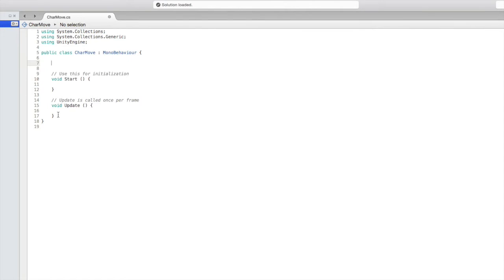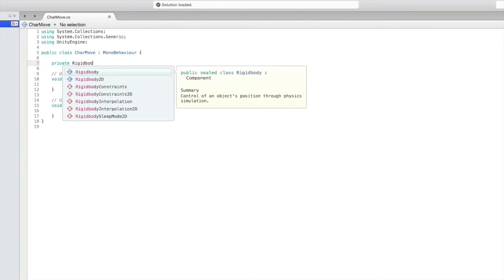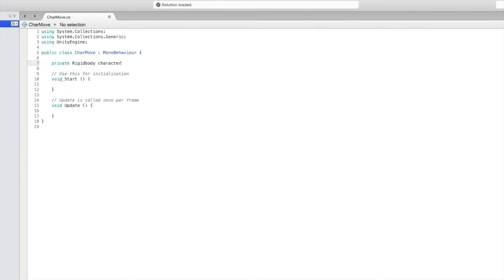So now let's get into the script itself. If we want our character to move, we're going to need to give it a speed at which it's going to move, and we're going to need to specify what we want it to move. So let's first start off by specifying what we want it to move. We want to move the Rigidbody component of the character. So I'm going to type private Rigidbody, and I'm going to call this character, and end it with a semicolon. This means that it's private, so it can only be referenced by this script. It's of type Rigidbody, and the name is going to be character so that we can reference it later on in the script.